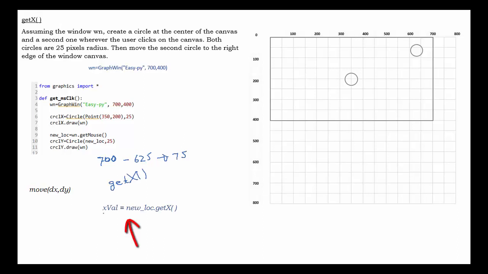The statement below will tell us where the object is standing in relation to the number of pixels along the x-axis. In other words, the new_LOC object stands somewhere and the getX method will return a number, and that number will be assigned to the variable, we named it xval, and that will be where the object is standing along the x-axis. And we're going to use, as we will see, that value to calculate how much we have to move horizontally in order to go from this current location to 700.